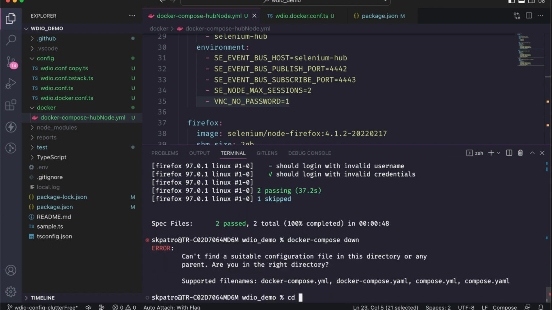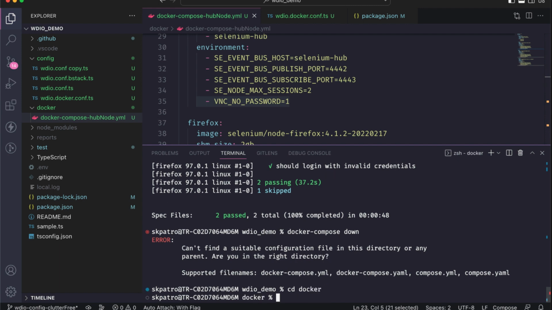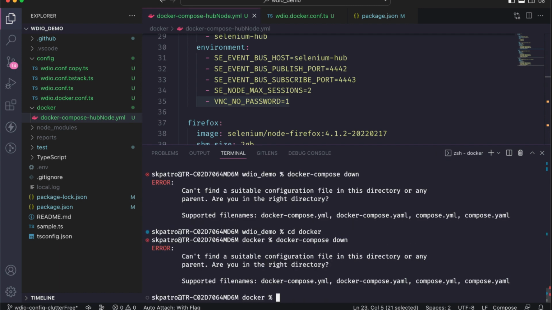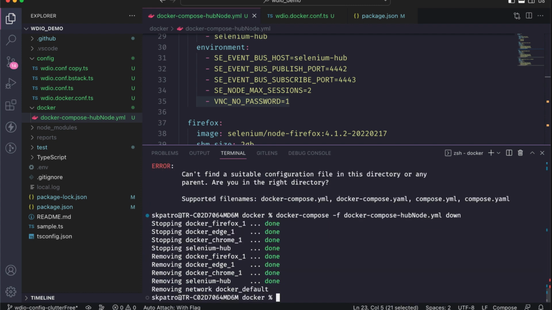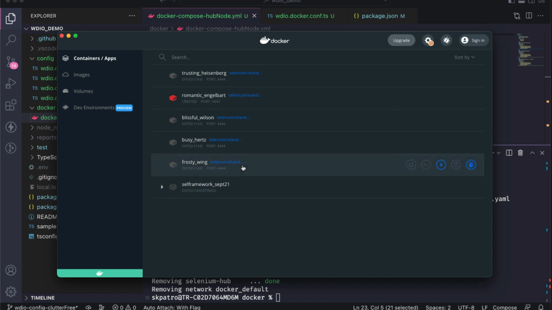I need to go to this docker directory and then just run that command. Oh, okay, so it means that I need to give the complete path. No worries. Yep, this one. So up you mentioned, right, the same thing. You just need to say down, and you can see that all the docker images were stopped. Yes, everything is done. You can see that first it stopped, then it removed it from the active session, and that session is not at all available. That is completely removed from there.